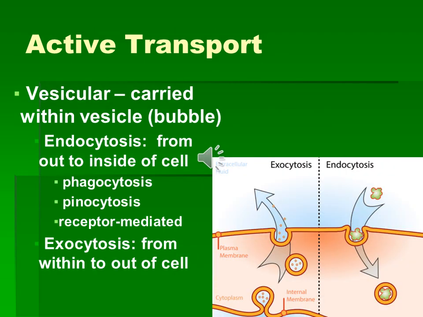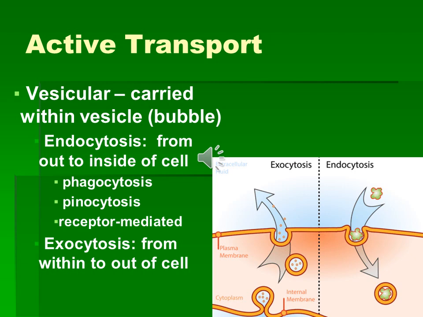And on our final slide on transport and cell movement, we finish up talking about vesicular active transport. So here we have fluids with large particles and macromolecules transported across the cell membrane in bubble-like sacs, aka a vesicle. You have one that's going to move substances in and one that's going to move substances out. So the way to remember this is endocytosis is going to enter, and exocytosis is about exiting. So E-N, enter, E-X, exit. That was always a quick trick to help me remember which way I was moving.